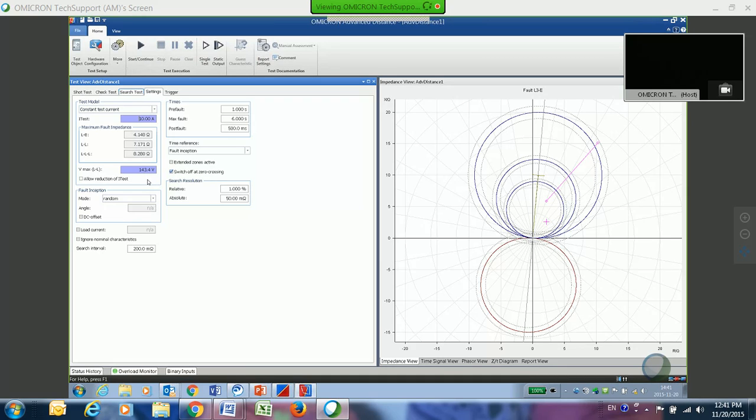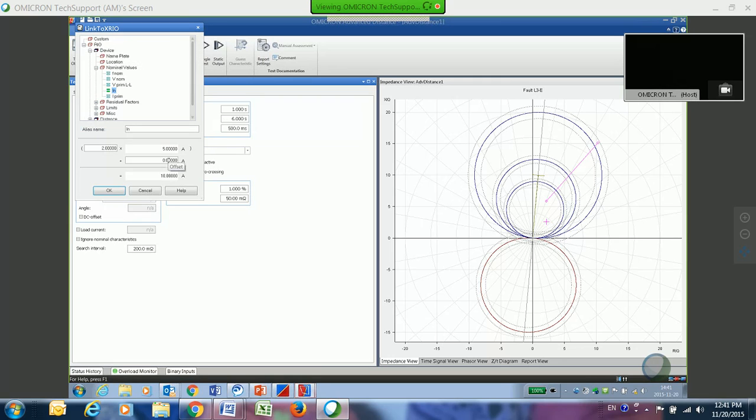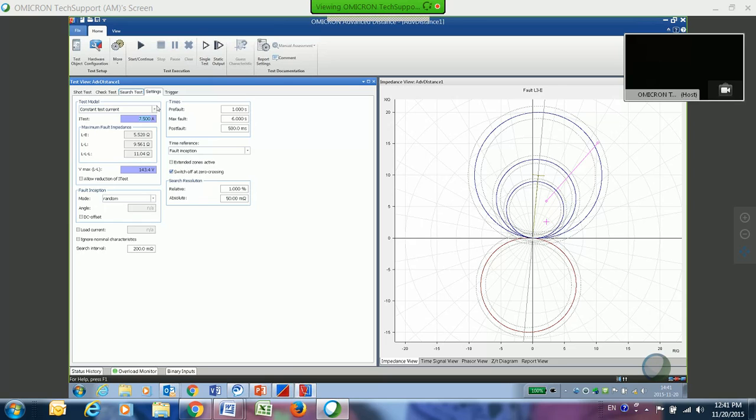And so there's some options that I can use here. If I right click on this, I can go to a linked XRIO file. And here again, this 5 amps is my nominal value, which is being shown up here from the list that I've selected to use. And then I'm multiplying that by a factor of 2 to come up with 10 amps as the test current that I want to use. If I wanted to use something different, I could change this to 1.5 times my nominal current. That's going to give me 7.5 amps as my test current. And so it's my constant value.